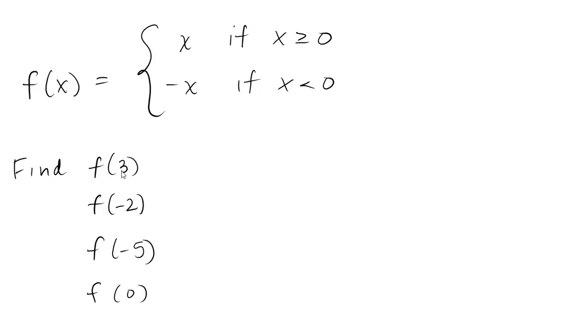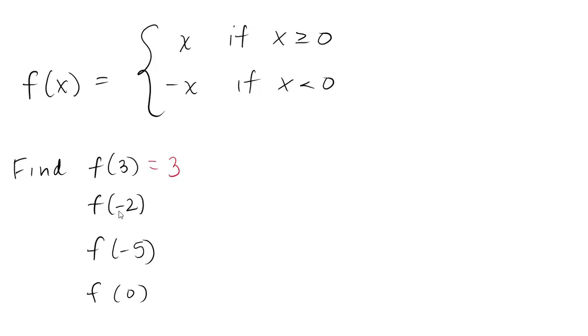The first thing we need to find is f of 3. To evaluate a piecewise defined function, you actually want to start with these if parts, the conditions. That tells you which rule you're going to follow. Our input 3 is greater than or equal to 0, so we're following the first rule. And what does the first rule say to do? Whatever you've plugged in comes right back out. F of x equals x, so f of 3 would be equal to 3.